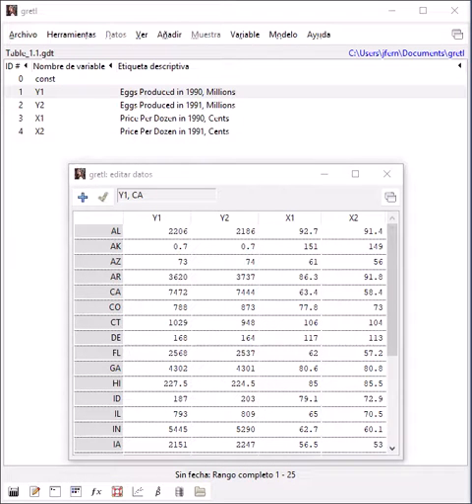Then pooled data. What is pooled data? In pooled, or combined, data are elements of both time series and cross-sectional data. Again, in Table 1.1, with our eggs produced in 2 different years and their price per dozen in the 2 years, we have data that are an example of pooled data. For each year, we have 50 cross-sectional observations, and for each state, we have two time series observations on prices and output of eggs, a total of 100 pooled observations.